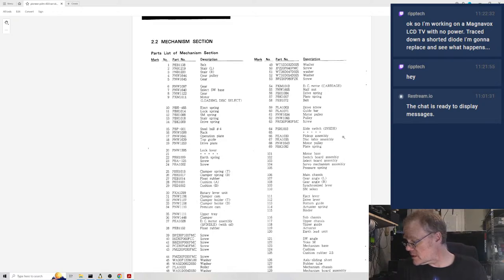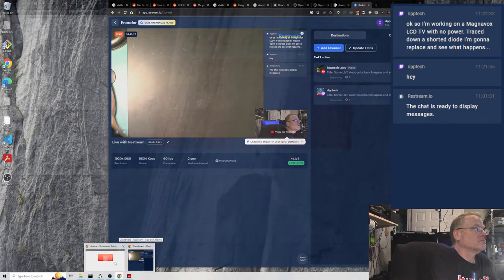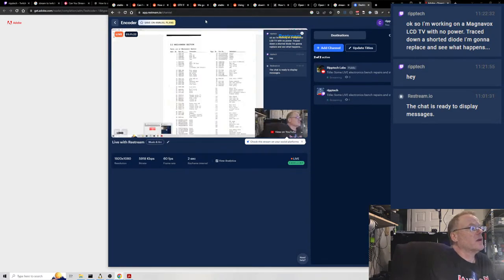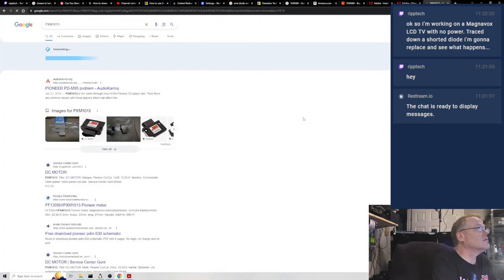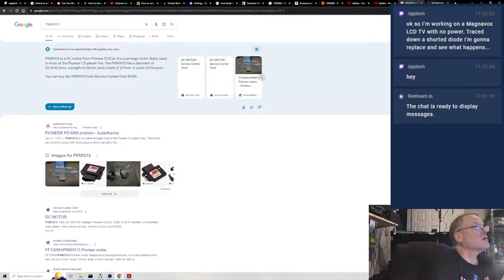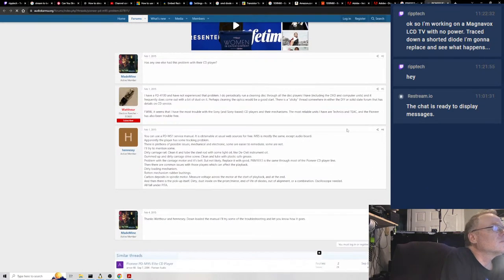I lost my pen that I just had. Nope, there it is. Okay. PXM1013. All right. Right, here we go. Okay, cool. PXM1013. Ooh, look at this. PXM is the same through most of the Pioneer line. Okay, so here we got M95, cleaning this through.